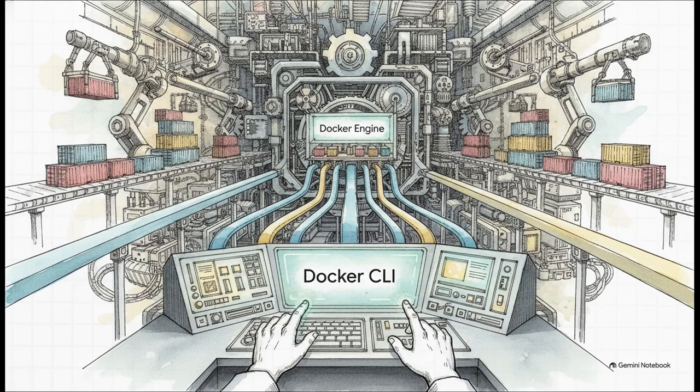Second is the Docker CLI, or command line interface. This is the part you actually interact with. When you type a command into your terminal, you're using the CLI to instruct the Docker engine daemon. And hey, keeping this separation in mind is critical, because when things eventually break, and they will, knowing whether it's the backend daemon failing or just a simple CLI syntax error is going to save you hours of frustrating troubleshooting.